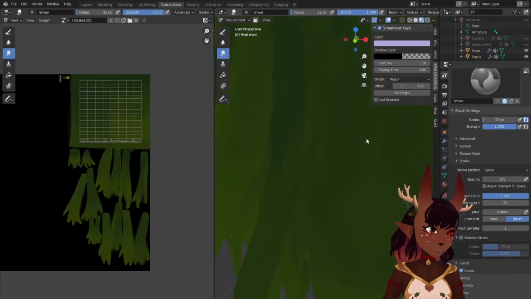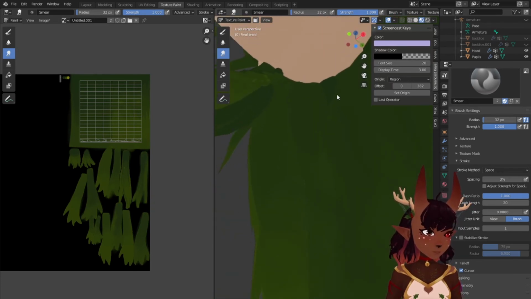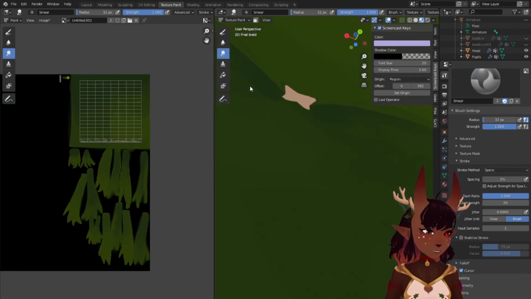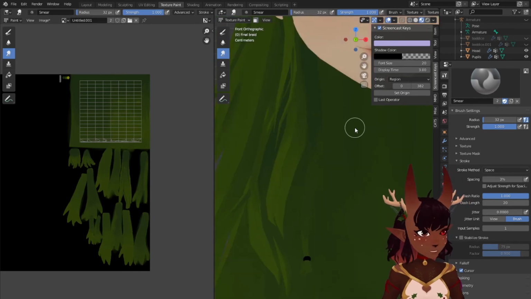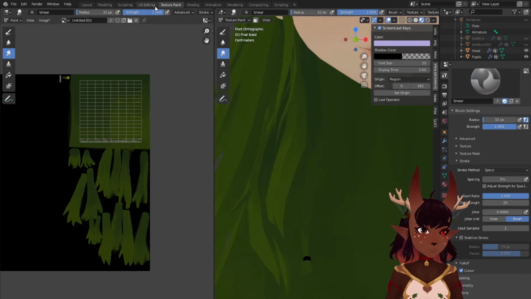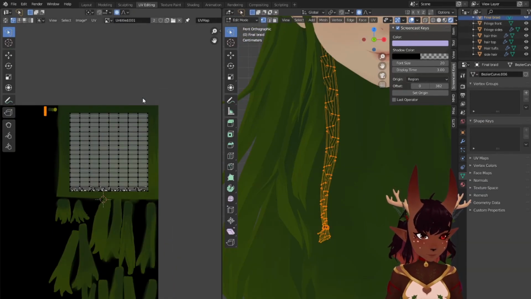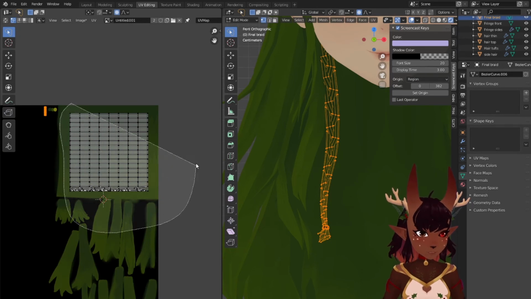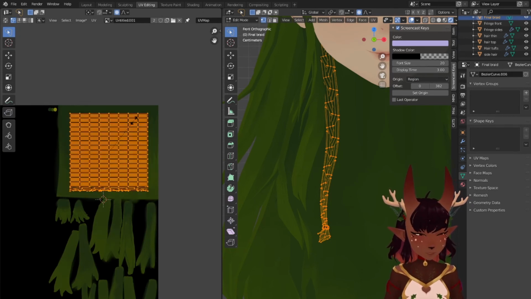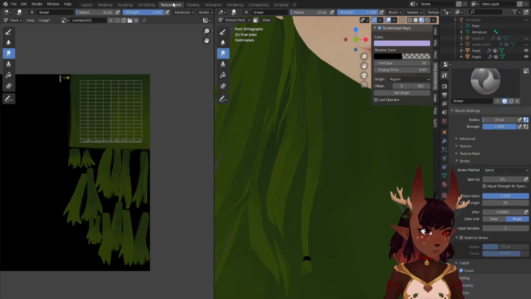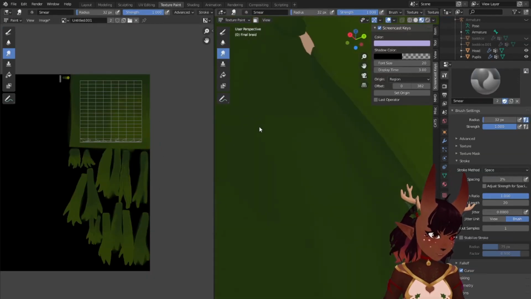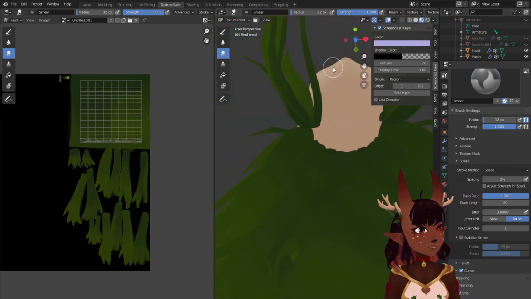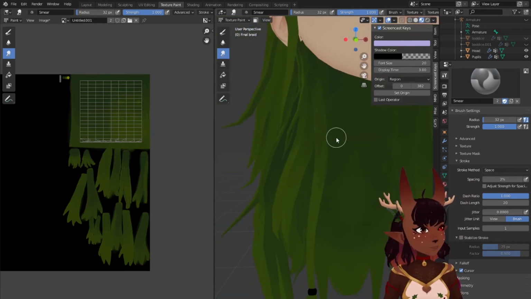In texture paint mode, it looks kind of flat. Yeah, and the back looks a bit better, so I think it needs to be flipped. Scale X -1. So now the back is the darker piece.